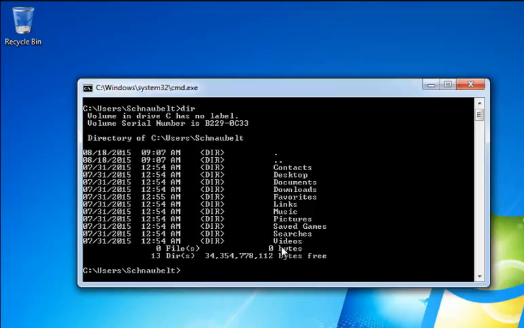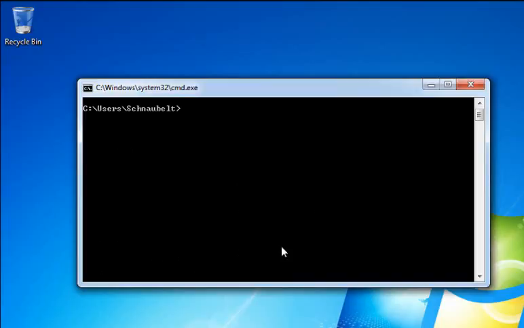So, a very convenient command that I like to use a lot is CLS. What that does is it just clears out the screen and makes some things easier to read. Now, I did see the desktop directory within the dir command of what I ran under Schnabelt. So in order to move, I can type in cd space capital DESKTOP and press enter. And now you see that my current working directory has changed to C:\Users\Schnabelt\Desktop.